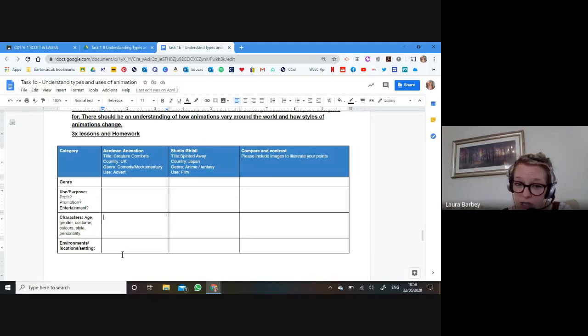And you can't just copy and paste, you need to put your own words in there as well, okay? So it can't all just be from Wikipedia. No. If you're going to quote something, it should be a very short sentence maximum, okay? Just a little short sentence, and then you talk a bit about it yourself, okay?